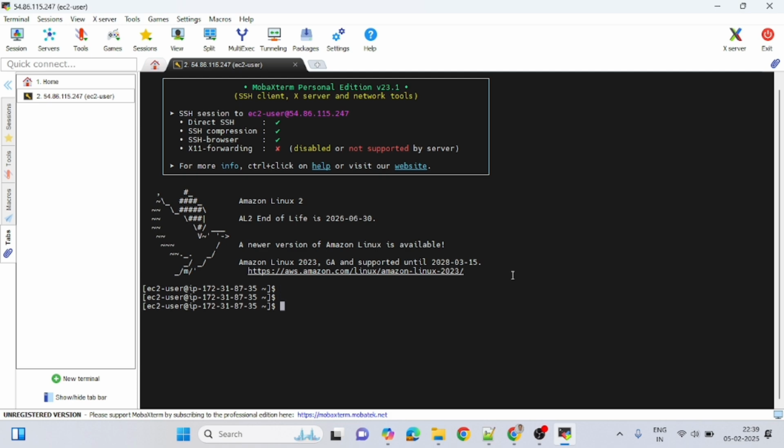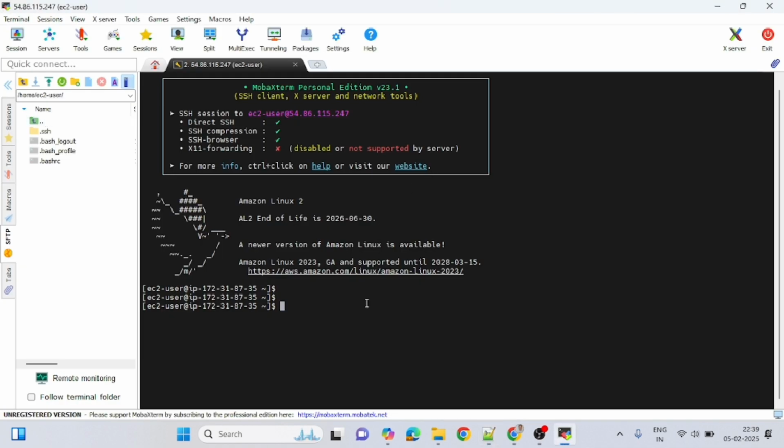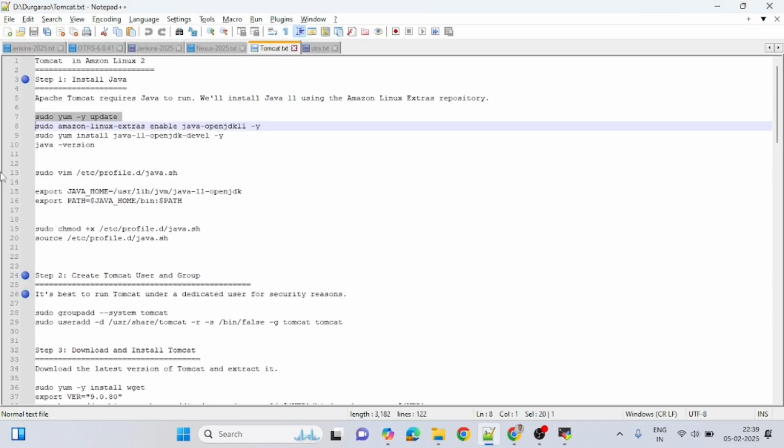Okay, let's go to our steps. These are the steps for installing the Tomcat. So as usual, the first command is sudo yum update. Okay, next command we go with sudo amazon-linux-extras.